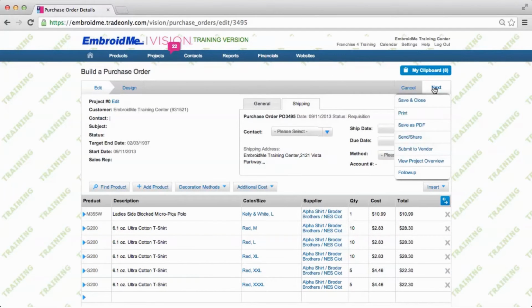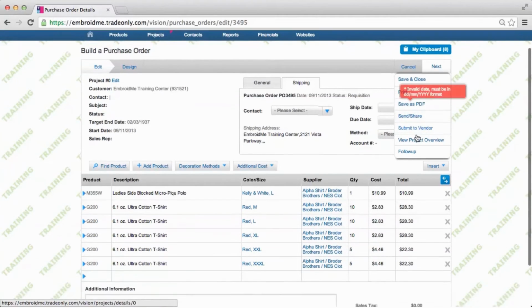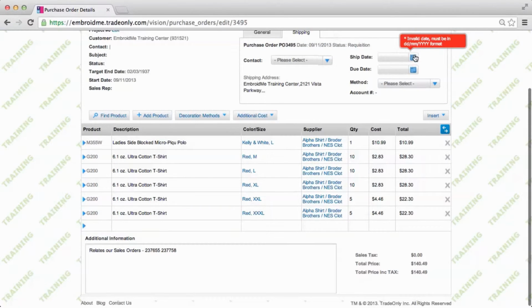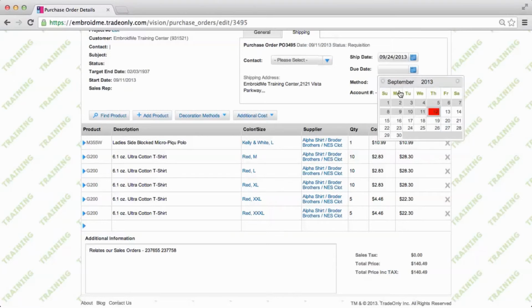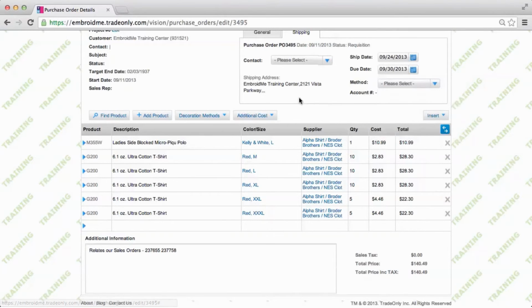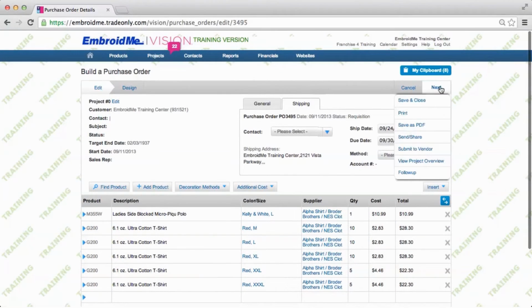And then again, you can come up to next, and you can send and share and place that order via email, or you could print it and then go online and place that order with that supplier. It's up to you. So if we send and share, again, it's going to ask for a ship date and a due date. And we can go ahead and send and share that.